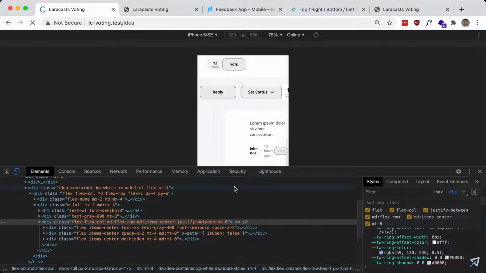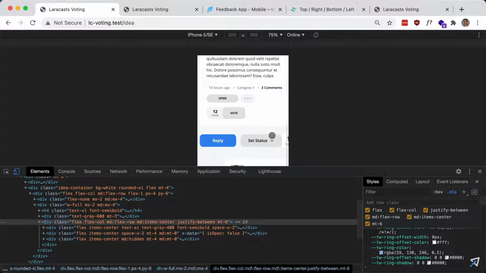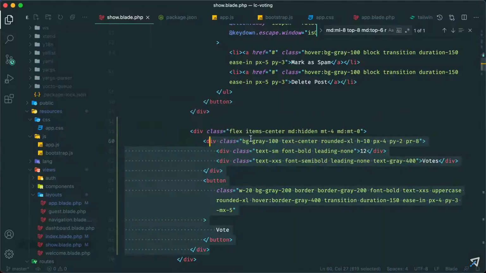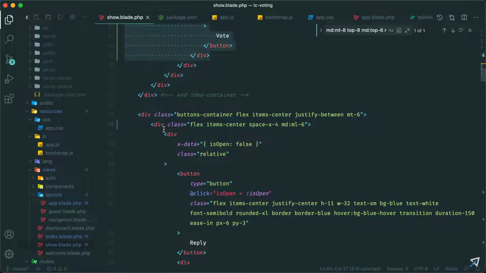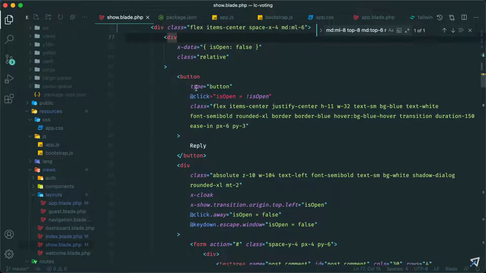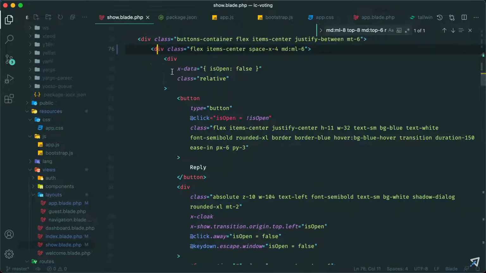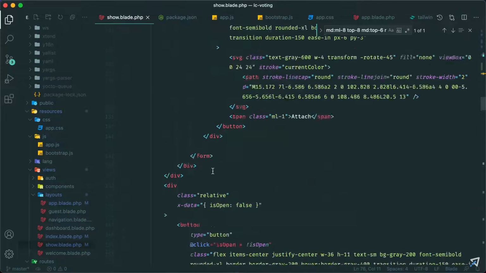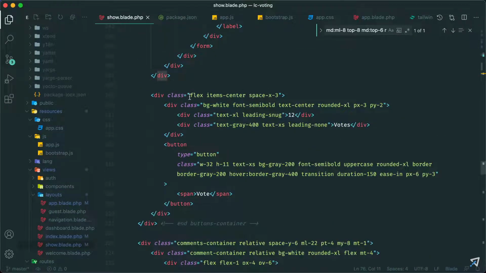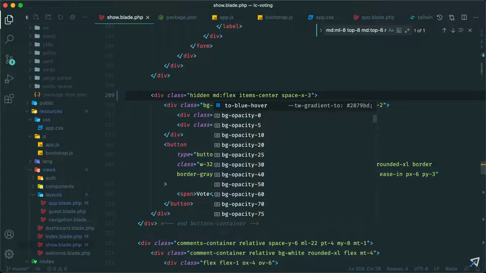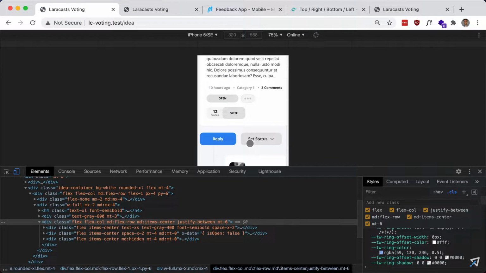Back here. Okay, so there's the voting section. So we no longer need this one here with that button. So we can get rid of that. So that would be the second flex item of this, I believe. So that's the first flex item. So that's the reply button. Yeah, so it's this one. And the second flex item is hidden on mobile. Where's the second flex item? This one right here. So medium and above, it's flex, and it's hidden by default on mobile. Okay.